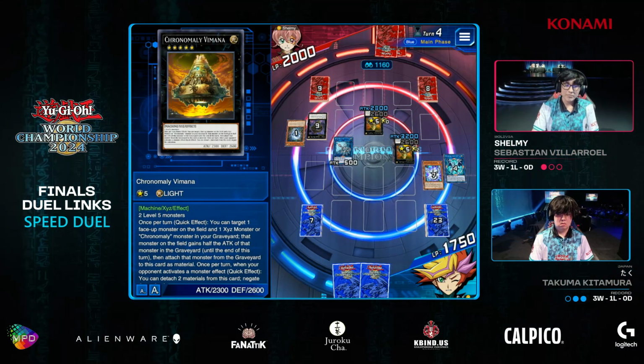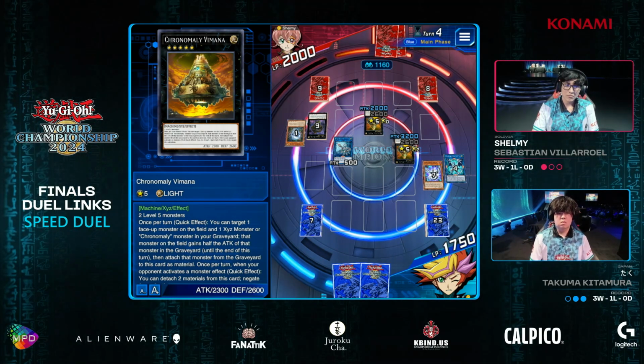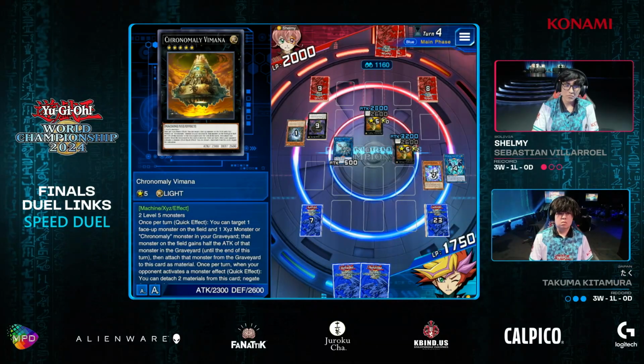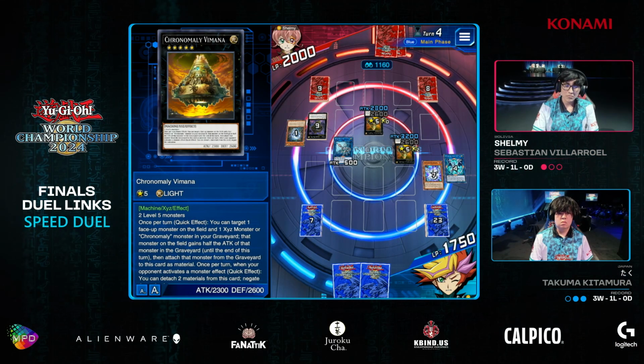He needs 3 good monster effects. Okay. Or some good spells or traps. Oh, Taku. Shrug of the shoulders there. Yeah, the first one got negated with 2 Vimanas on the field, both of which could negate a monster effect.